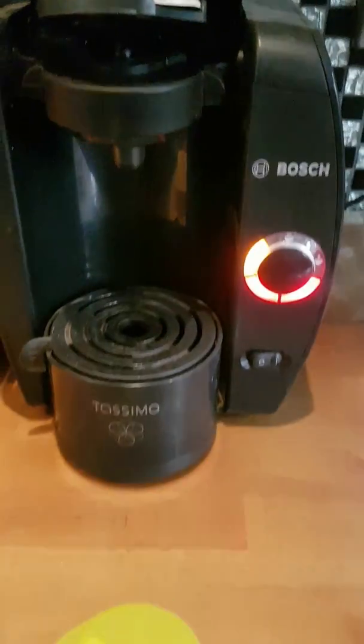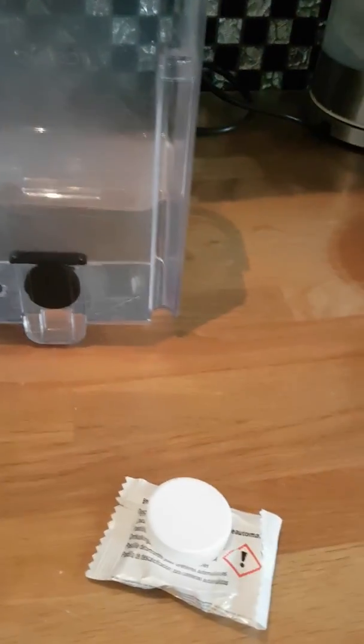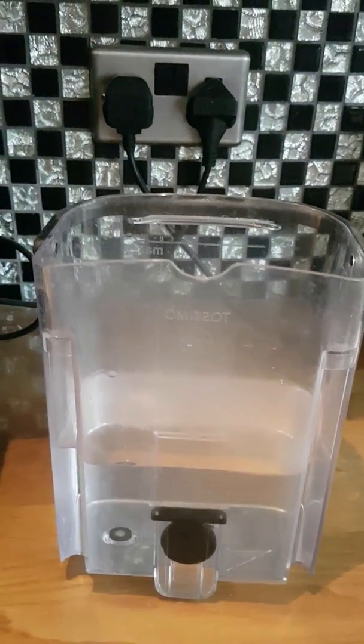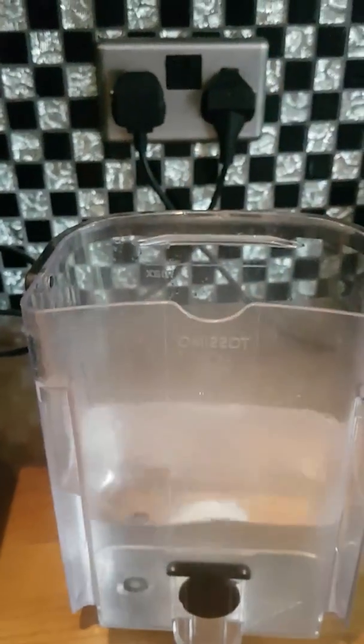So what you need is the descaling tablets. In a hard water area, you need 2, otherwise you could get away with 1, and tank about this full. You need to drop those 2 tablets in now. I'm going to do 2 just to make sure it's nice and clean, and give that a couple of minutes so it's fully dissolved in there.